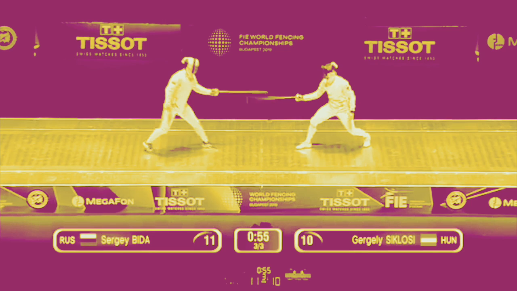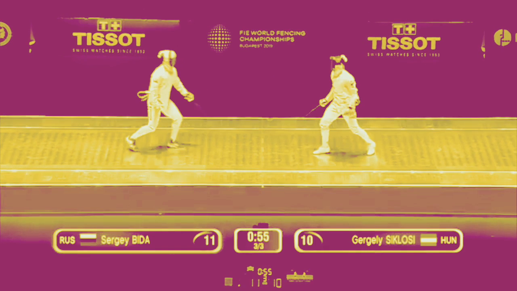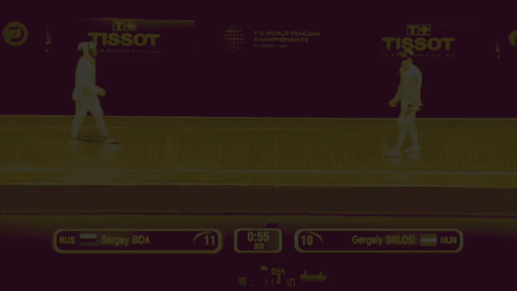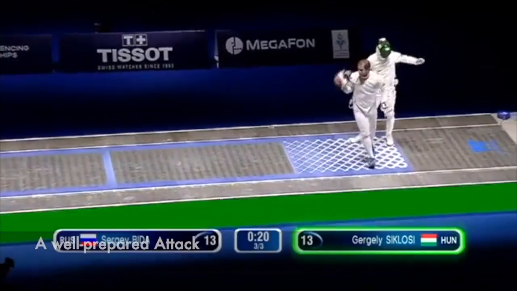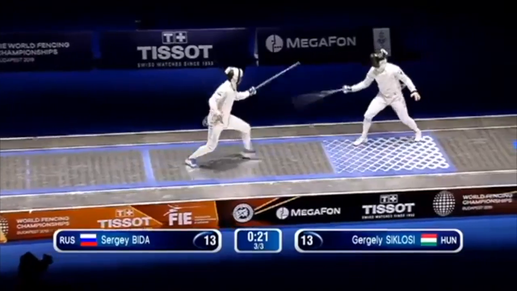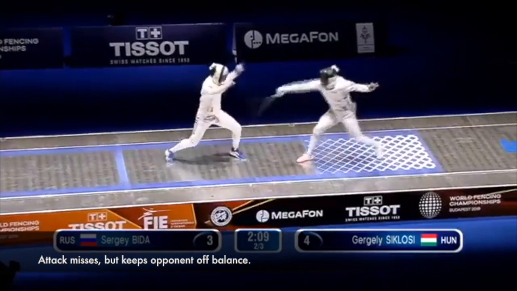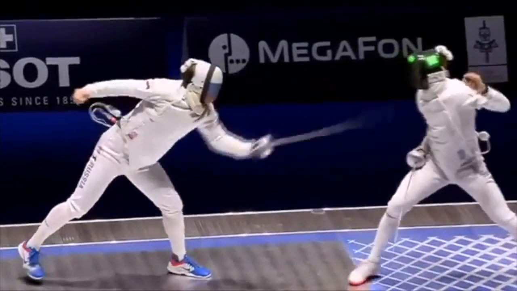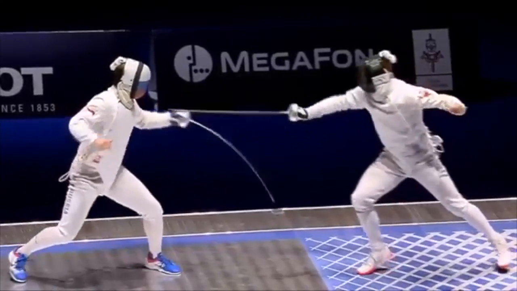Executing simple attacks successfully will require that you have a specific moment that you want to either create or find your opponent making, and be ready to execute the attack. Preparations for simple attack will allow you to get into position, have a clear path to the target, and be ready to execute without delay. Most simple attacks fail, but a stronger attack will keep your opponent off balance so that you can escape, defend, or even continue with a second offensive action.